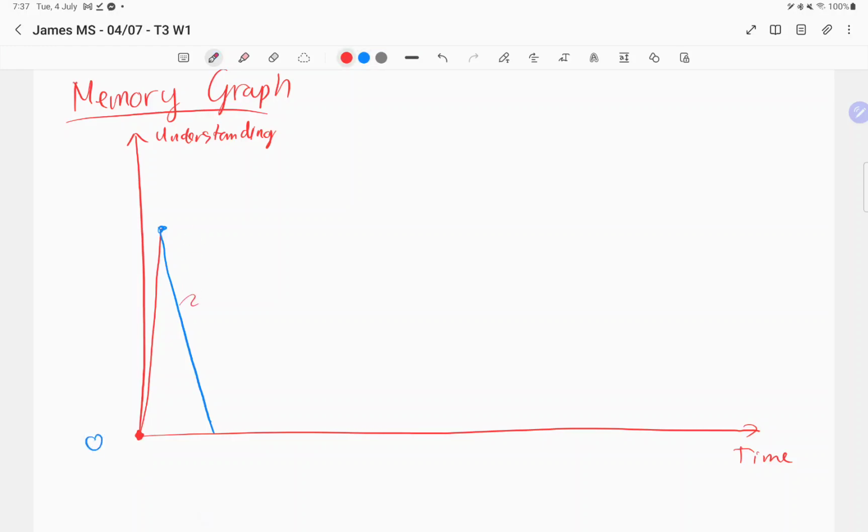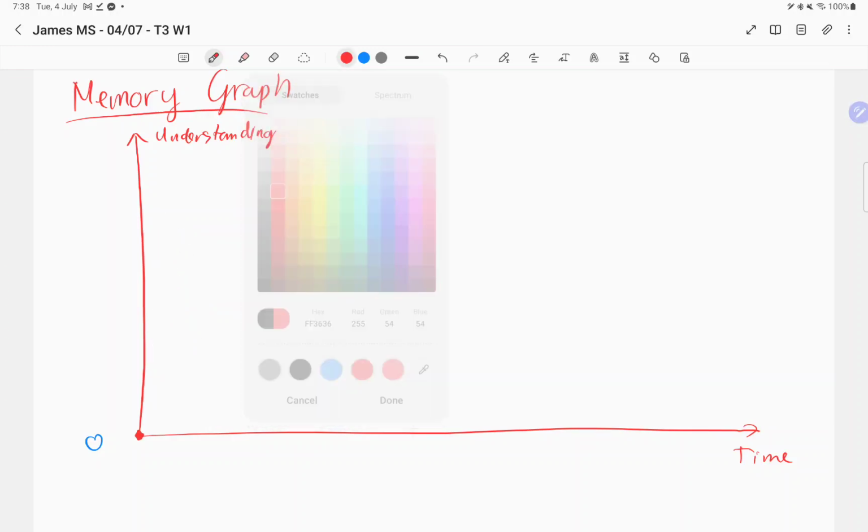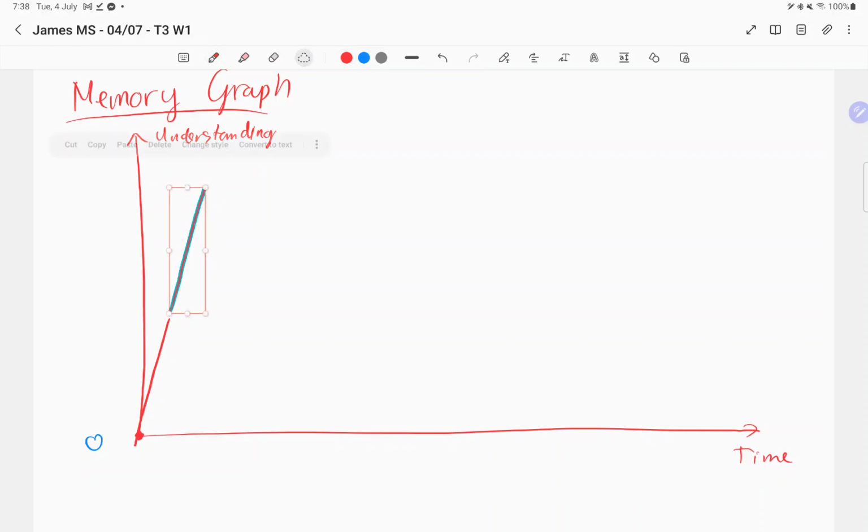Now let's say you do a lot of work and then you don't do anything, so it hits zero. This is not really a scenario that you want. So what you actually want is, instead of drawing the same line, I would draw two lines, a shorter one and then another shorter one. Instead of doing these two at the same time, I space it out.